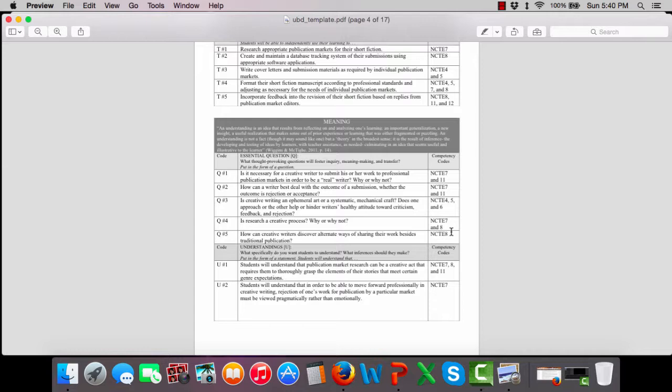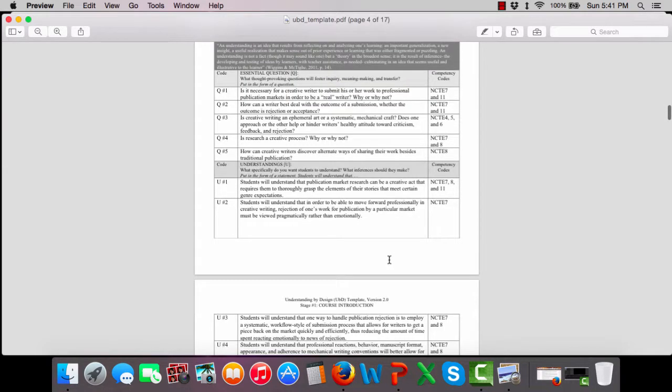professional publication, they would start to struggle with this question, whether or not doing this step is even necessary, what about that step would make them feel like a real writer, why publication is a necessary step, or is it a necessary step in the writing process? And that links to 2 different competency areas that are discipline-specific to the field of creative writing instruction.